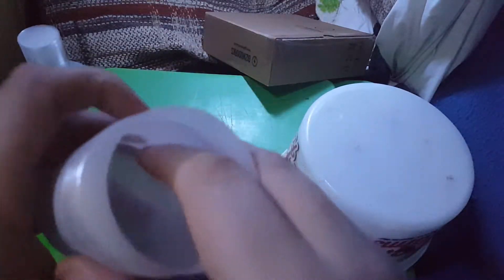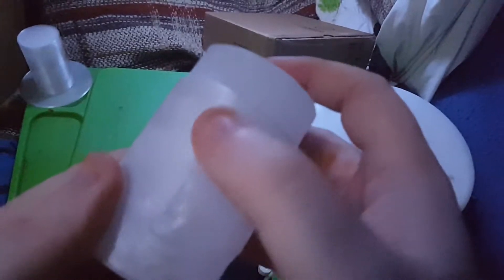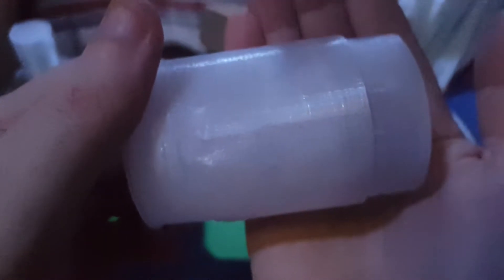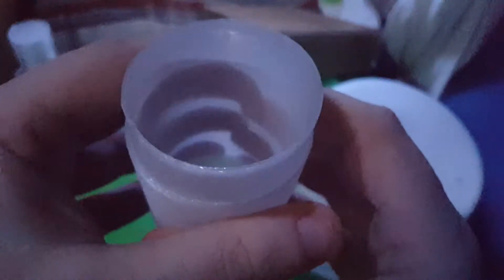It's really smooth now on the inside, except for the seam line which is right there - you can just barely see that seam line, and that's also where it's bulging out. I can't remember if I did any sanding before, but it's super smooth in here. However, it's also compromised, so that's a problem.